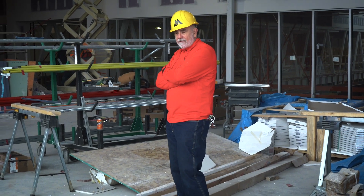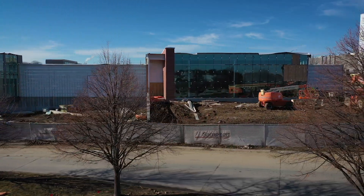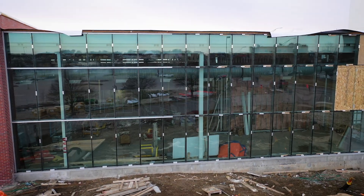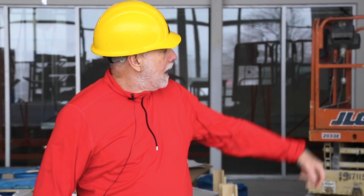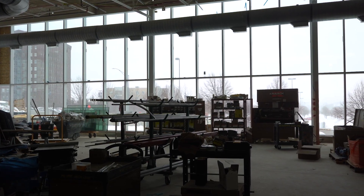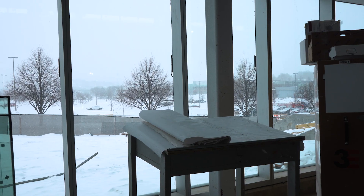We're standing in the unfinished middle of our showroom. This building is built to mimic the automotive trades and the automotive industry we'll be working with, so this is set up just like a standard automotive showroom for new cars — we can hold about four cars in here. There's a glass door on the left that opens up so we can bring cars in off the street. This wall will turn into a video wall with six large screens; we'll be able to do presentations and hold events here. Immediately adjacent on the other side of that brick wall is our main entry into the building from the parking lot.